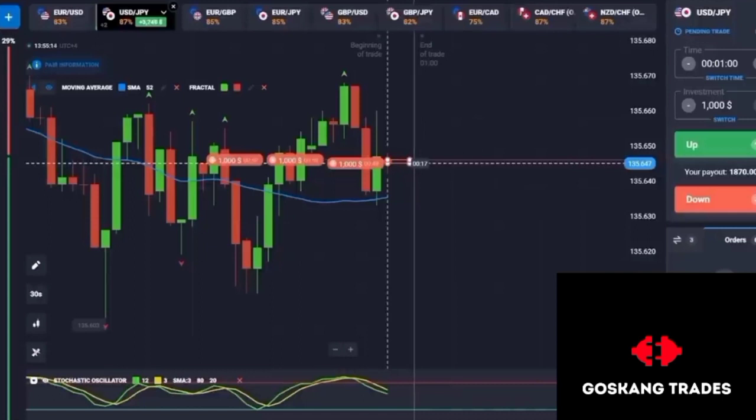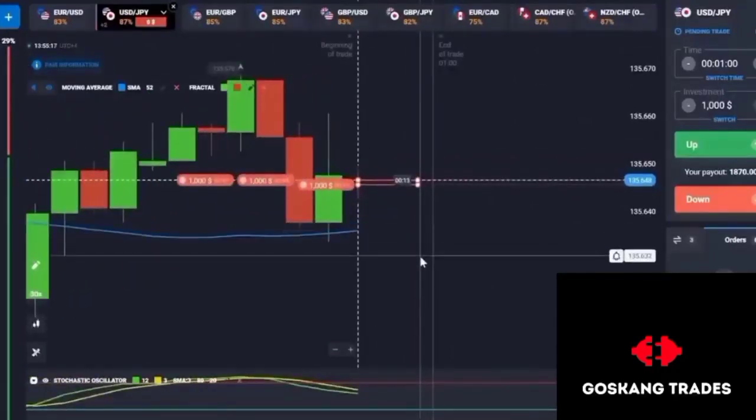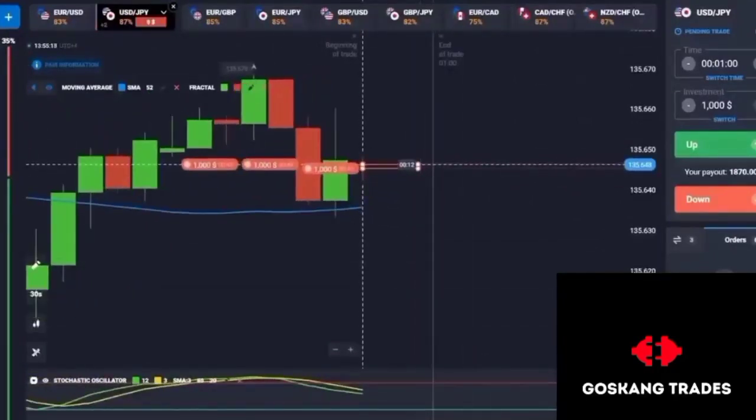Now we're going to look at actual market structure. First, we were just looking at simple trends, moving up, moving down or moving sideways, and being able to tell that by looking at highs and lows. Now we're going to look at market structure. Market structure is also fairly simple. It's just a bit more of an advanced way of looking at trends.